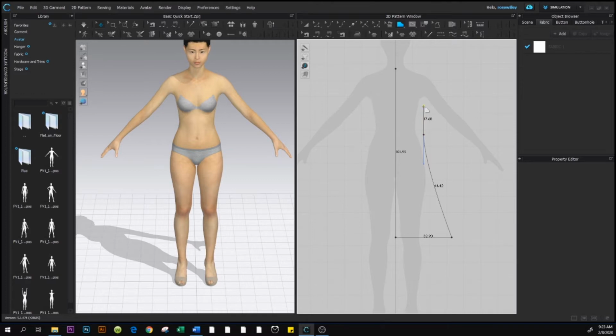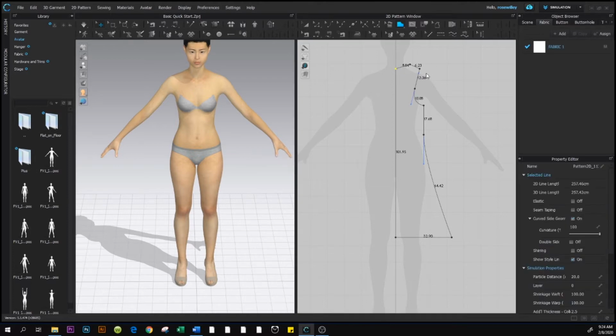And I'm going to place another point right here under the armpit by clicking it. Next, I'm going to come over here and click and drag to create her armhole, okay? See right there? Next, I'm going to click again to place the low shoulder point. Come up here, click to place the high shoulder point, and come down here and click to place a point where I started. Now click on it to complete the whole shape.